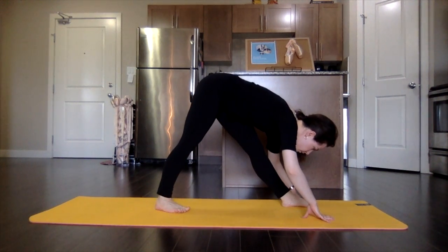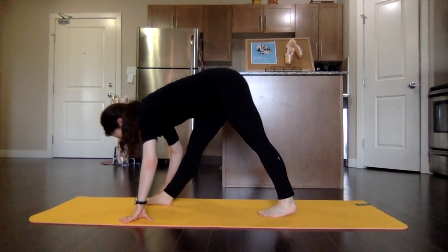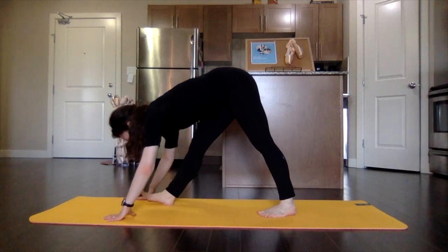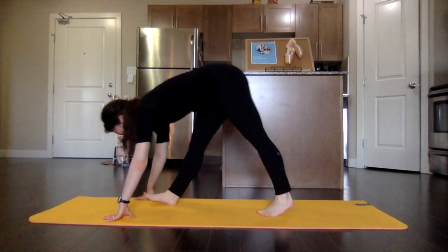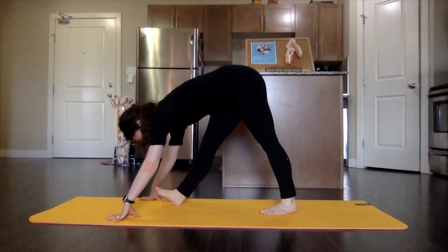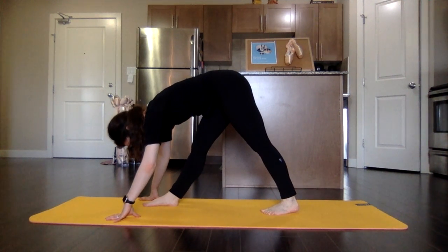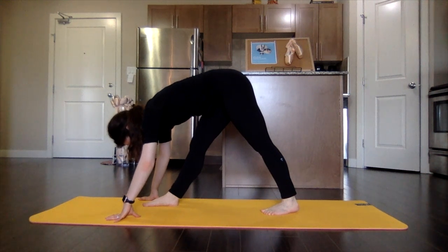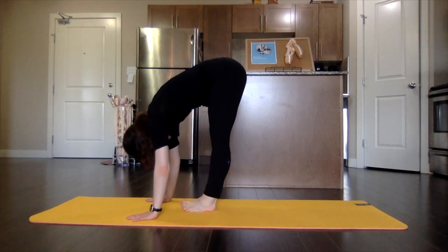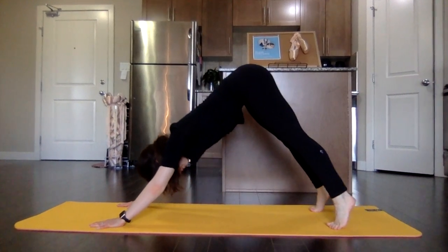Hold the stretch and slowly make your way onto the other side. Place those feet wider than the hips, but still enough that you can get those hips square. Relax the back, relax the neck, hamstrings — and rock it out back and forth, forward and back, articulating through the feet. Relax, feel that stretch through the back of the legs. Start to bring those feet together, bend and stretch as you wish, getting a little bit more of a deeper stretch. And place those feet back into more of a downward dog, articulating through the feet, rolling up and down.